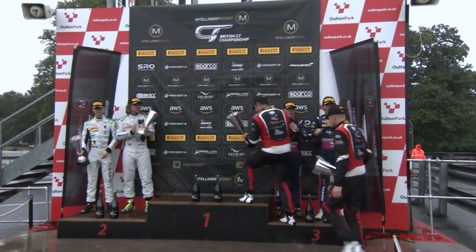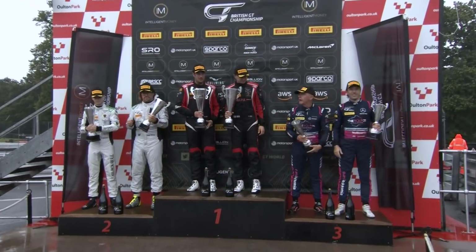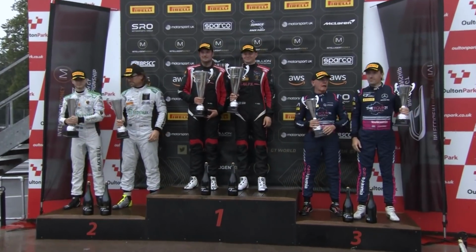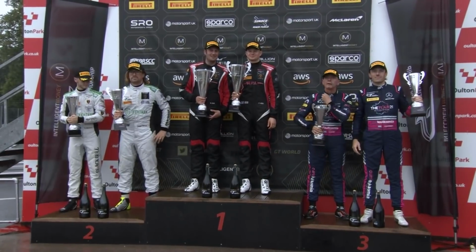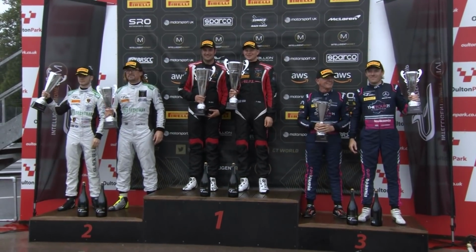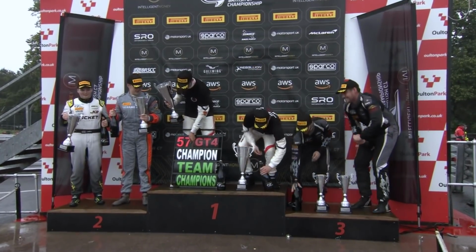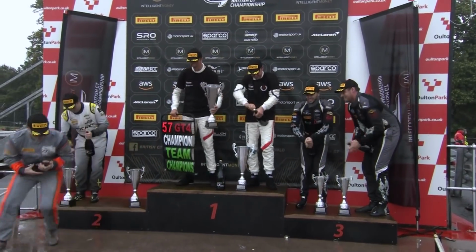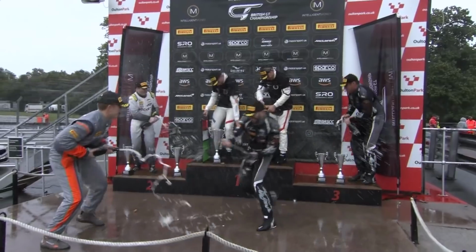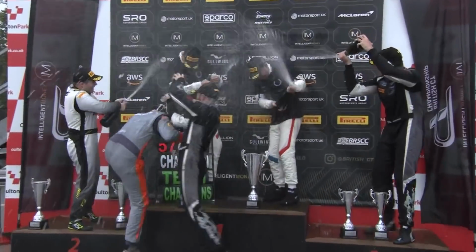So the rain continues to fall, and what has been a big crowd actually for a Sunday at Donington Park have been treated, apart from the rain, to some really good racing over the course of the day, and we look forward to seeing how the championship pans out at Donington next month. The GT4 championship for Will Burns then, and co-driver Gus Burton. But from Donington Park, from Bryn Lucas, Andy McEwen and David Addison, it's goodbye.